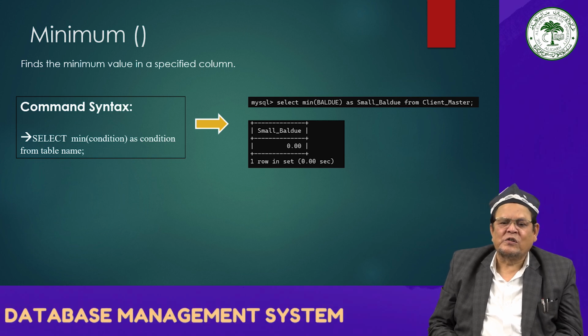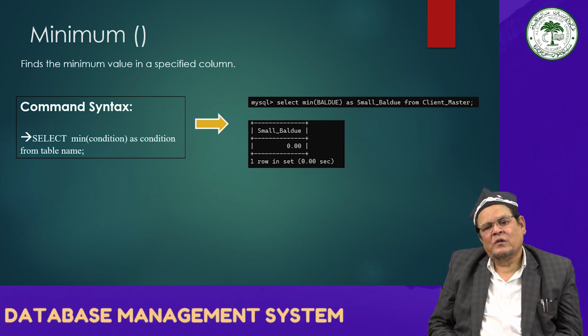Suppose you have a student record. You want to know what is the minimum marks a student has obtained. You write select minimum marks from the student table. It will display something like 40.